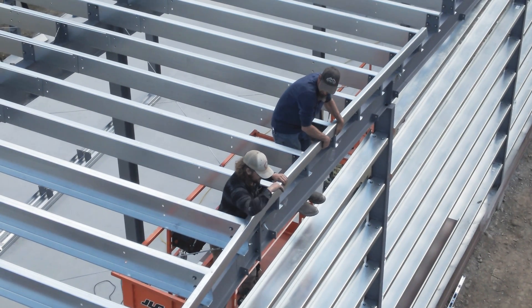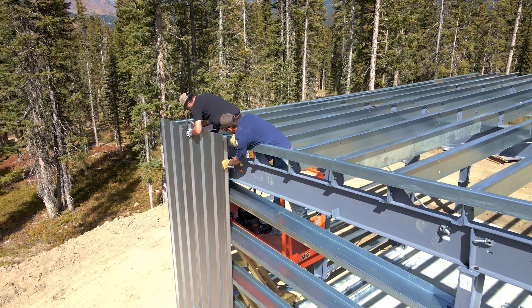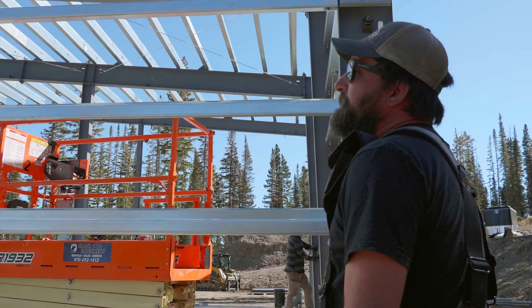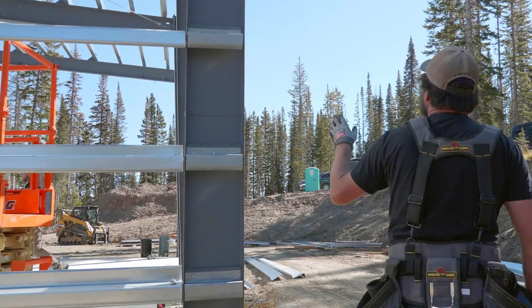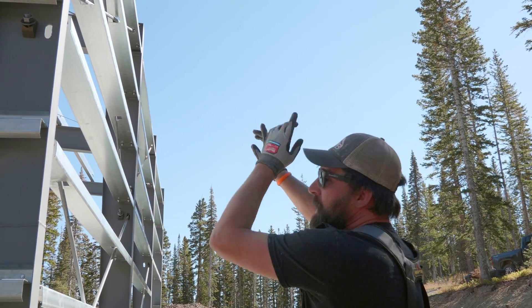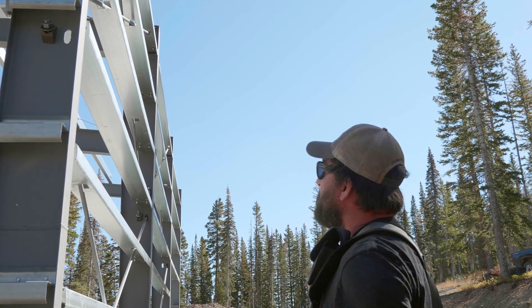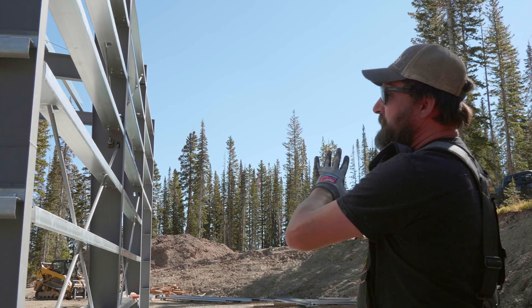The rake angles give the very top of the wall sheet something to attach to, because you can't screw it into the purlin. After we get all that done and we're sheeting, we do need to come back and install the eave struts. There is a purlin being used as a strut as well. Once that's done, that's basically all of the structural steel except for the front.